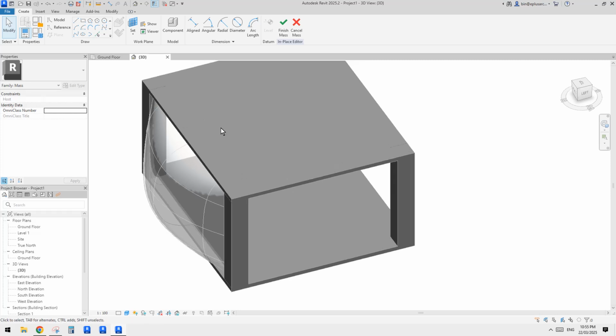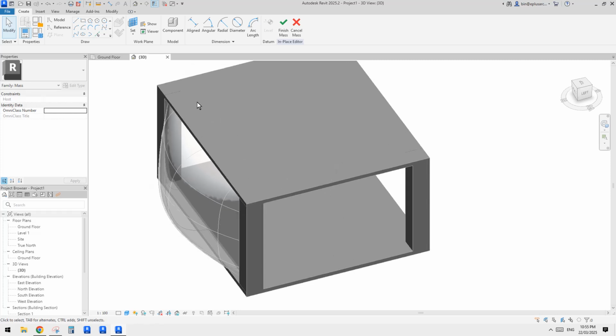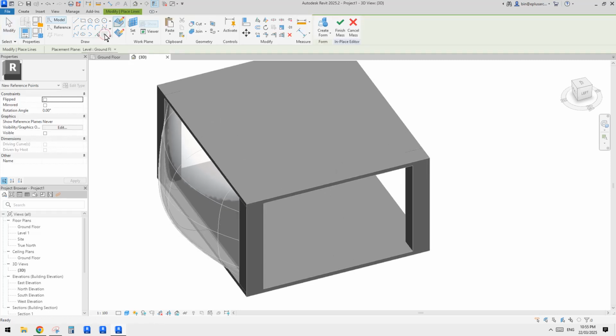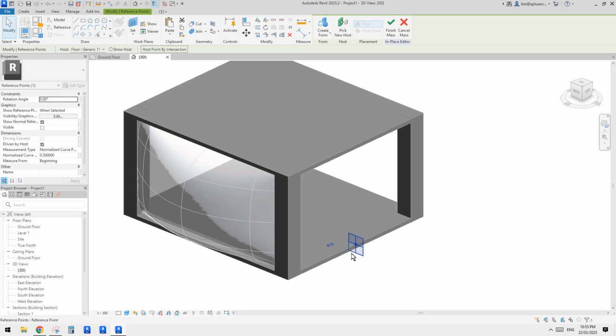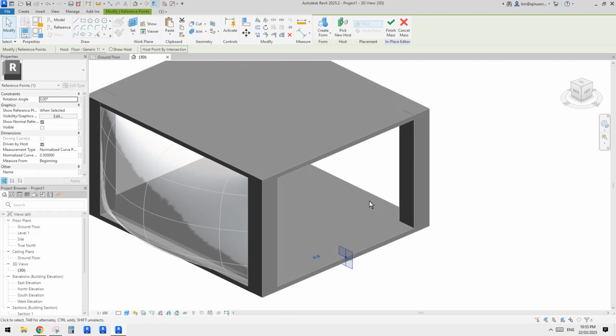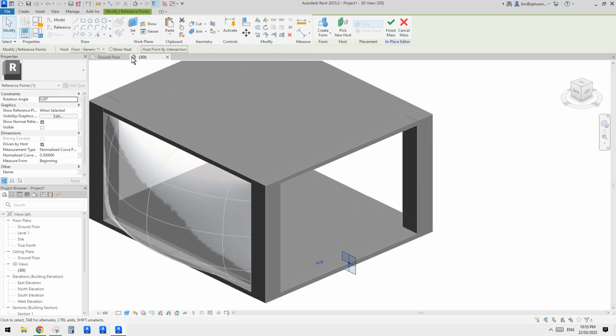The easiest way to get something in the middle is to place a point using draw on face, and then place a point on the edge. See, snap to midpoint on this edge. Now we have something here. If you select the point, you can see this is a vertical work plane we can use for the middle profile. Okay, so now just leave the point there for now.